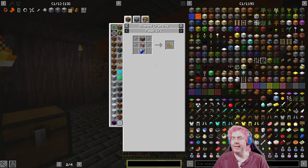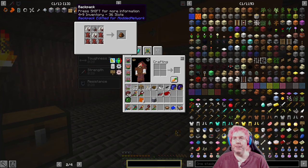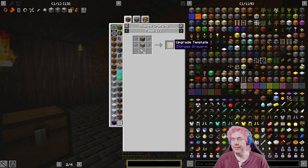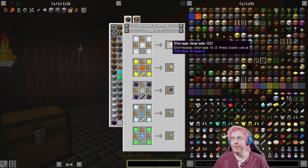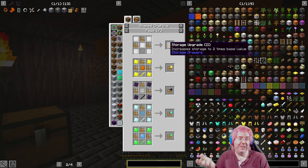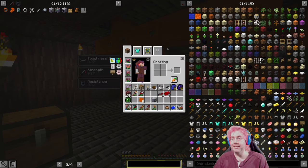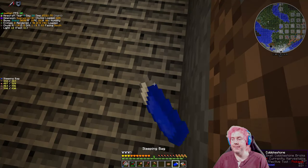The other thing that I was looking to make is upgrade templates. Kind of annoying to make because you have to make pistons, but the storage template allows you to make storage upgrades using iron or gold or obsidian and further to make the drawers hold more materials. We have a bunch of drawers, like that one drawer that we were putting saplings in, you know, that was a 2x2 drawer, right? And each of the slots holds only a certain amount of materials. With the upgrade, we could upgrade that so we could hold more saplings. But yeah. 6. Success. All right.